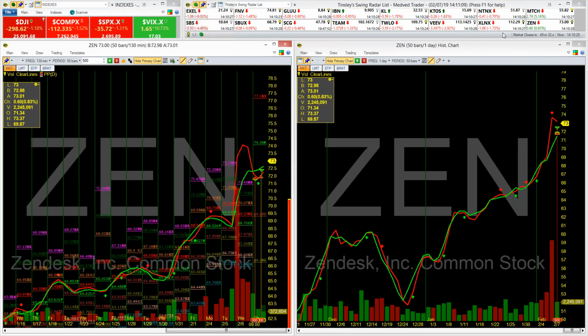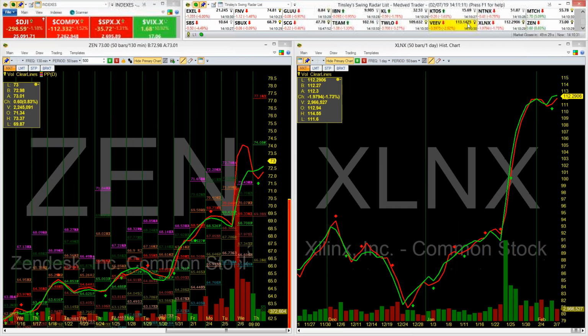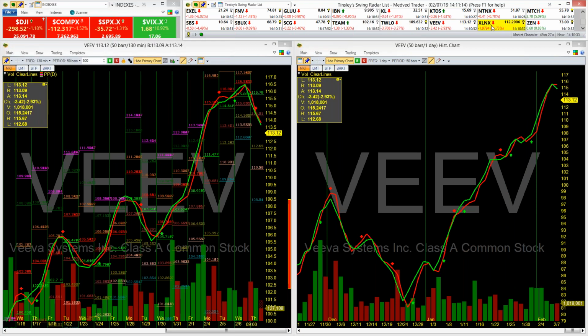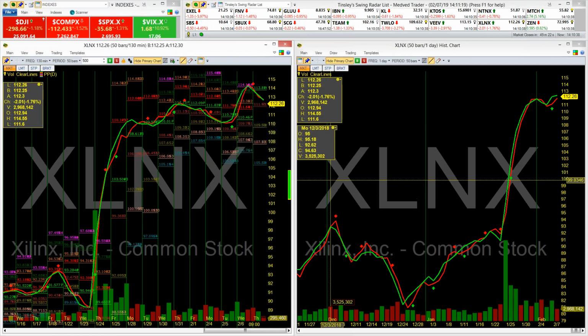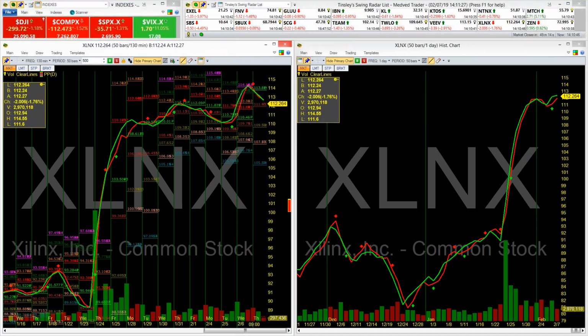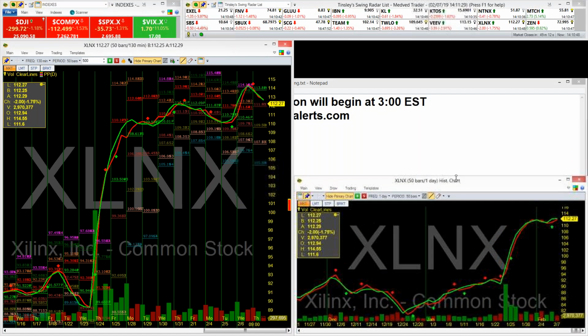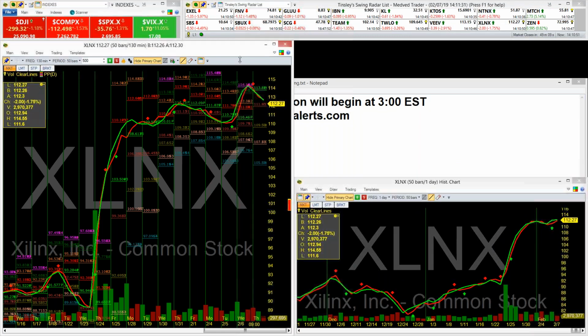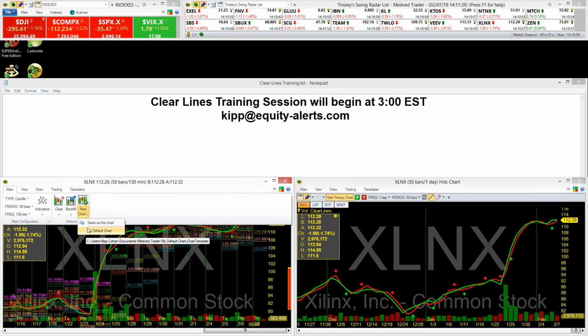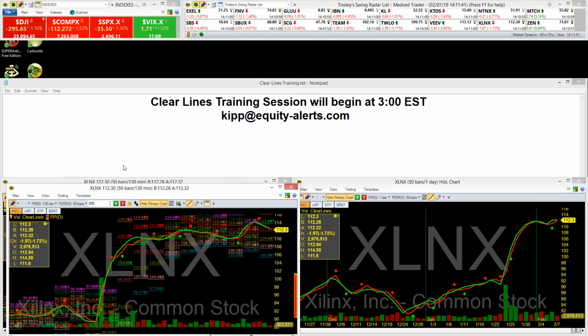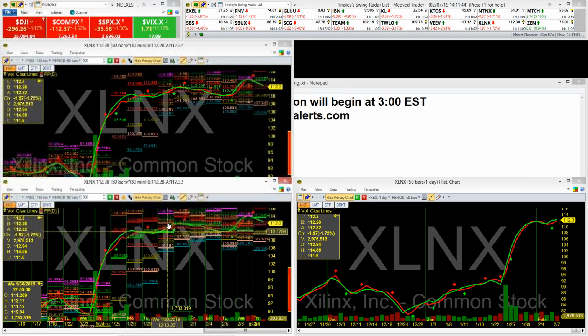I can scroll through and look at any of those, whatever I put up, 130 in day, 130 week or month or whatever. Or if I want to go to a 4-chart layout, I can do it this way. And then I can watch 2 at a time. Then I can create my 2-chart layout basically here.